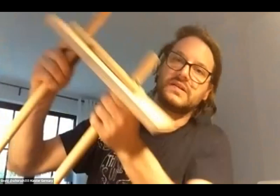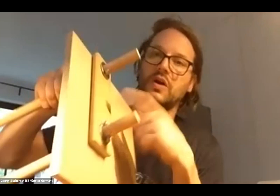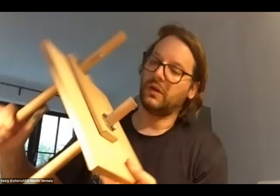Just quickly, here I used this clamping thing, I don't know what to call it. It worked quite well for the bowl finish. I was showing that on my demo. You just put your leg in it and you can clamp down the bowl, and it's really easy to turn and to fix. So maybe another opportunity to clamp down a bowl while finishing the outside.